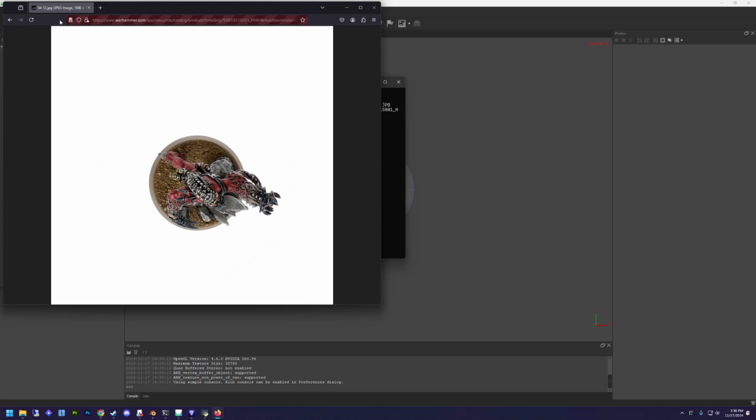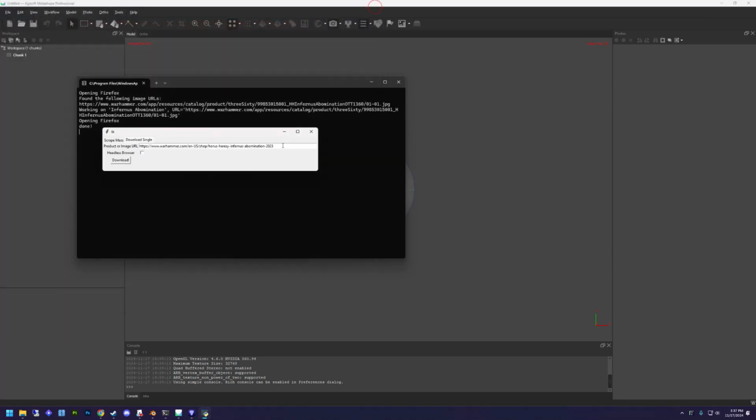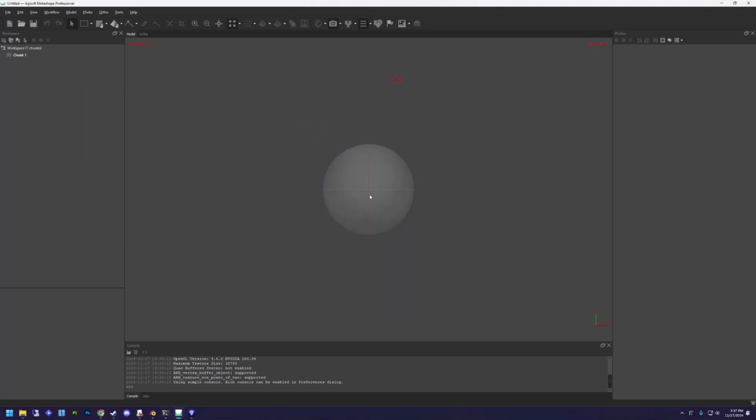All right, so it's done. It's made it to 412. That's the final image in the series. That's the way most GW images are structured. There's 4 rows of 12. Older ones is a single row of 48, I believe. And those are more difficult to scan because you can't see the top of the model often. And sometimes the actual photo quality is worse too. But anyway, this is done. So we can actually go ahead and close all this down.